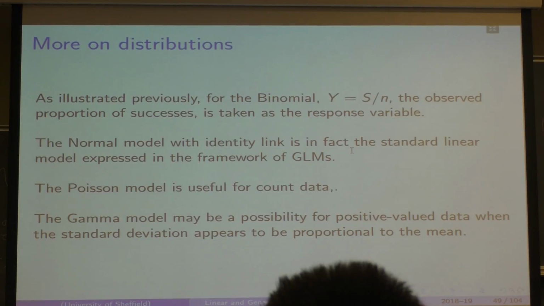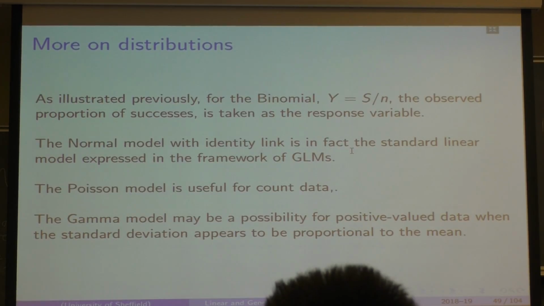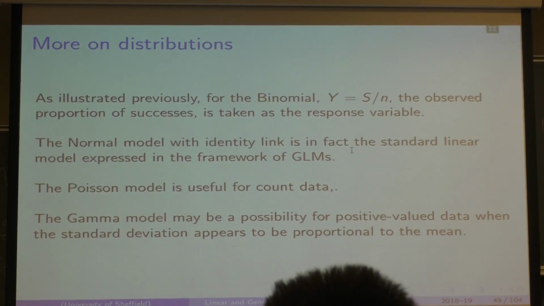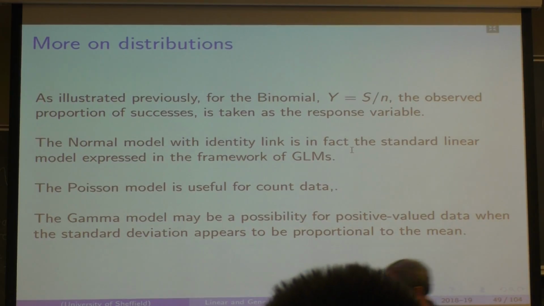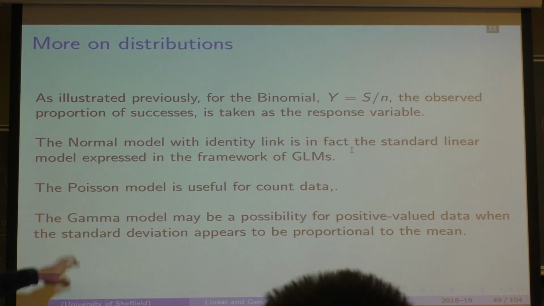Finally, back in chapter 2, we talked about transformations of random variables for the standard linear model. And one thing we talked about is a situation where the standard deviation seems to be proportional to the mean. And in that case, we discussed potential transformations of the data which you could use and then apply a standard linear model to the transformed data. Another possibility is to use a generalized linear model. And if you use a generalized linear model, a natural choice, because it satisfies this property, is to use a gamma distribution as the model for the data.